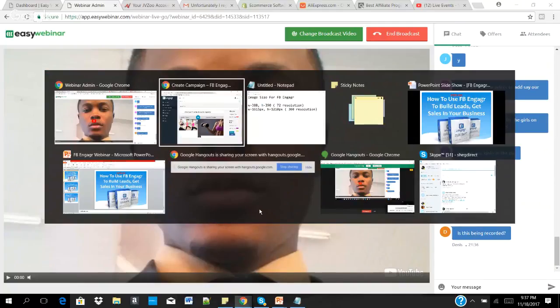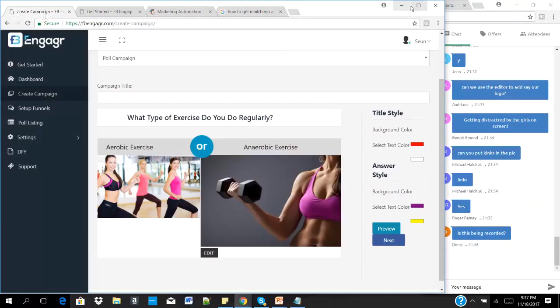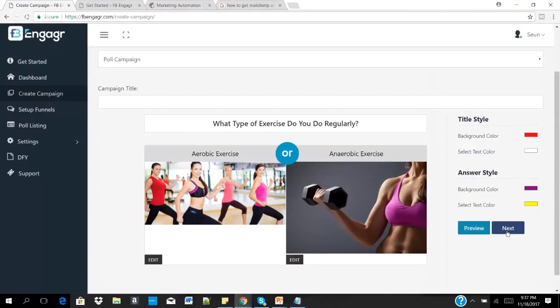Okay, so now we move to the next thing, which is to click on the next button. Okay, sorry. The reason why it wasn't going, you can see, it says please put the campaign title. You have to save your campaign with a name. So I can decide to give it something like exercise. Oh, can you see that? And I'll click on next.